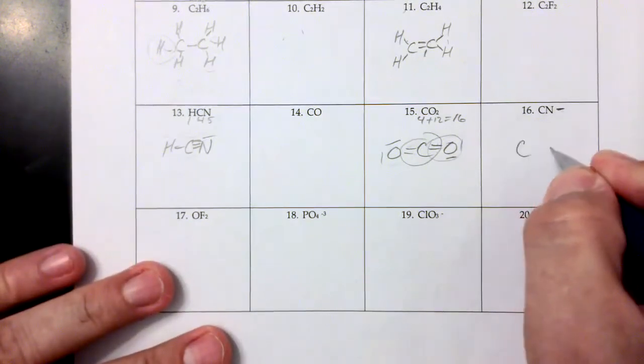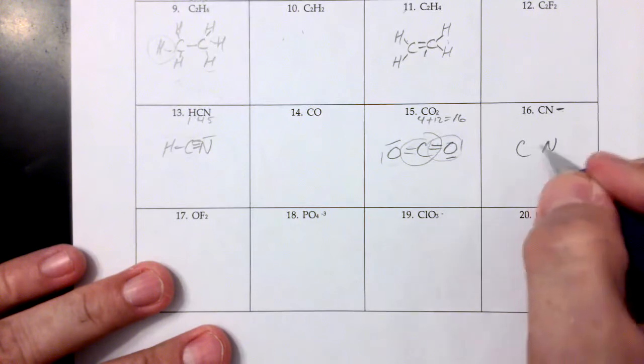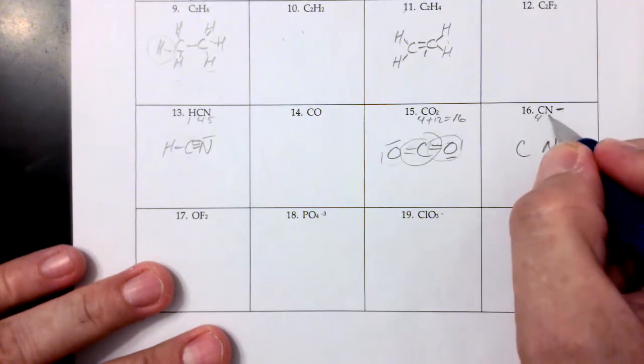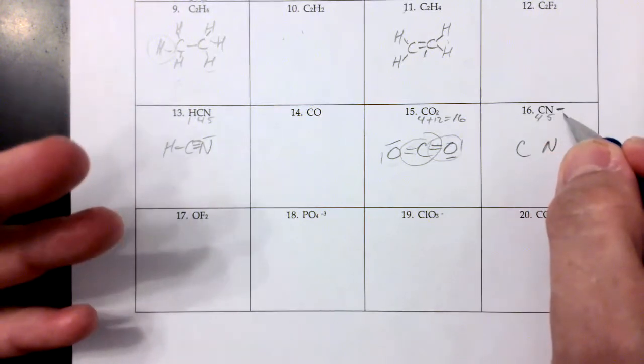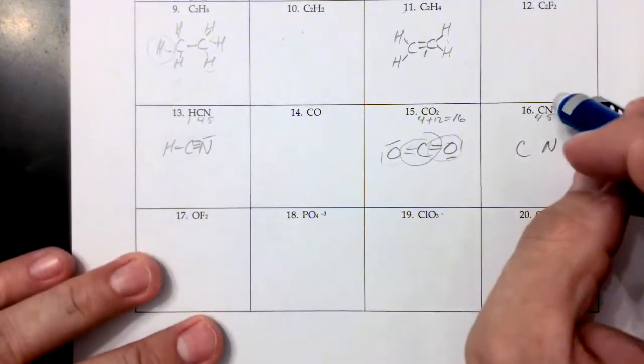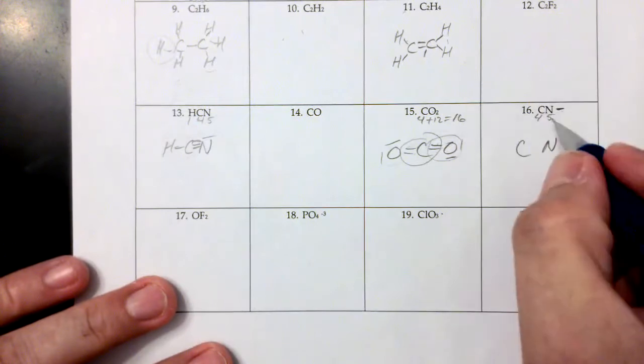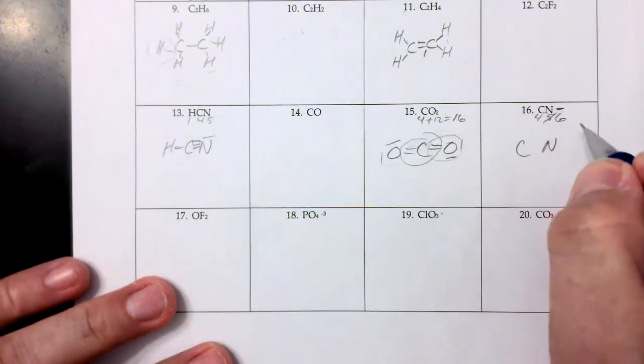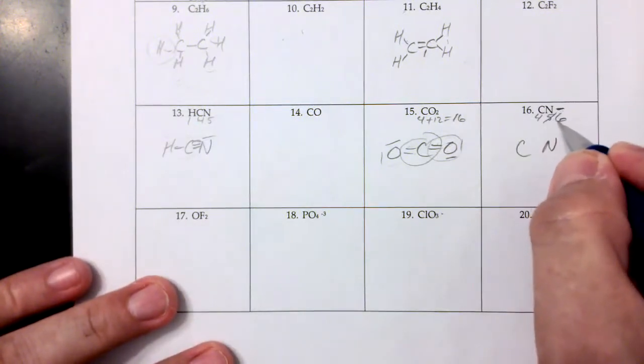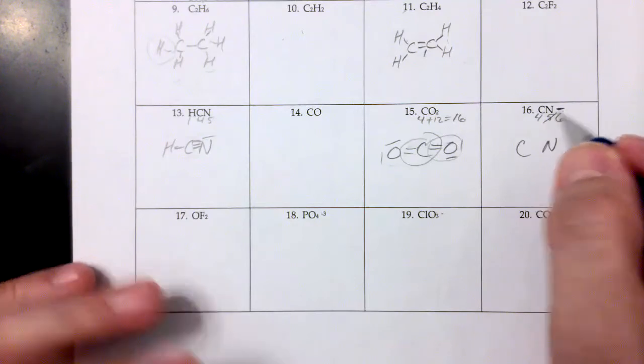So let's do this. C, N, and that's a 4 valence, and that's a 5 valence, except we get an extra one, right? And nature really likes these things to happen in pairs. And so how about to save some time in erasing down here, how about we just count that as a 6? There's my extra one. My stolen one is added in now. And we count nitrogen as a 6.